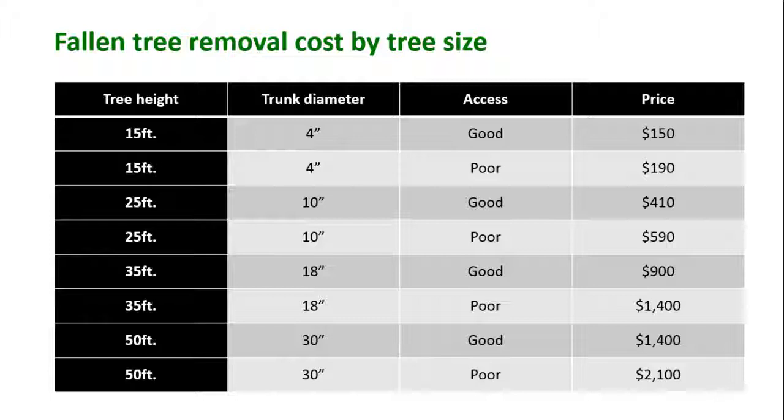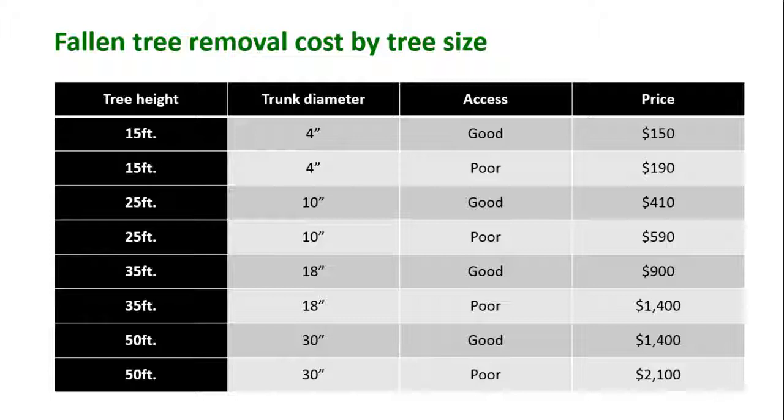So we've got it in three different categories and a price. We've got the tree height and the trunk diameter. And another thing that is going to affect price greatly is access to the tree. You can imagine if your tree is in a front yard, it's going to cost a lot less than a tree in a backyard with poor access. Imagine the tree service needs to go through a tight side gate and walk everything by hand out the front. It's very different to being able to back the truck right up to the tree. So it's more manpower and it will cost more money.